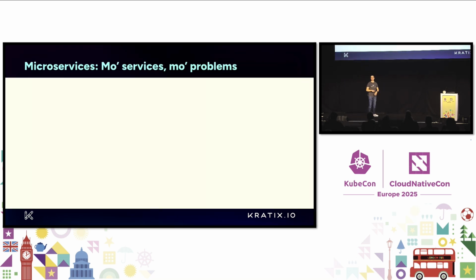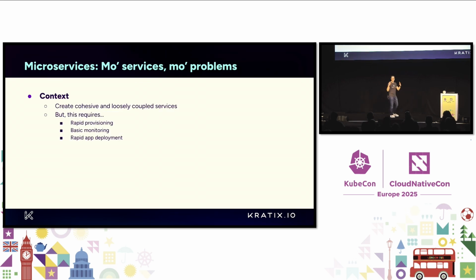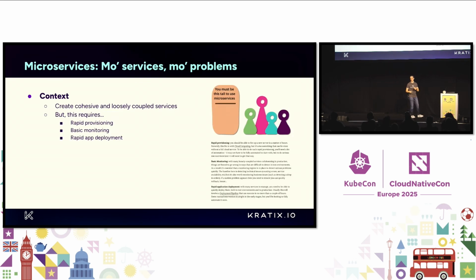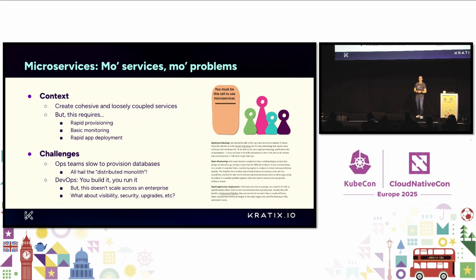After hexagonal architecture, microservices were the in thing, right? Very much so. You're creating cohesive and loosely coupled services, but as Martin Fowler famously said, you need these three things to be true in order to actually make microservices a reality. The challenge was, like we said, we need rapid provisioning, but a lot of companies took that as, I'm going to use ServiceNow to raise a ticket, and some ops engineers will get on that and deploy the database later. That's not really self-service, right?